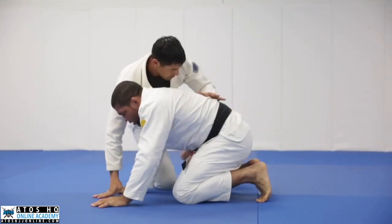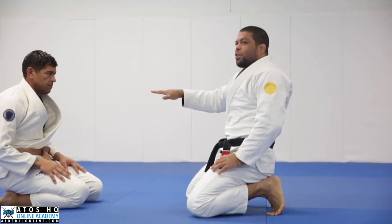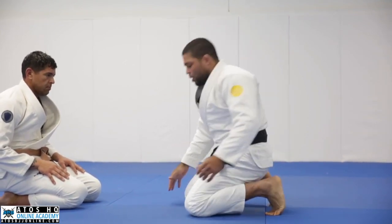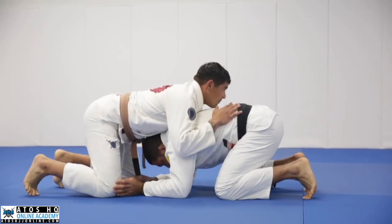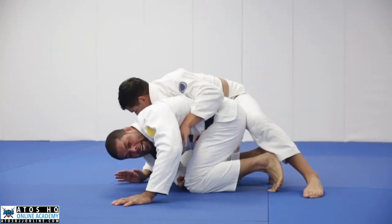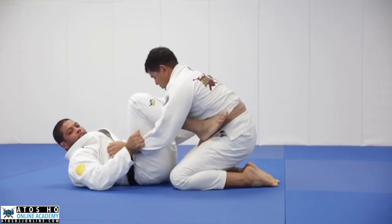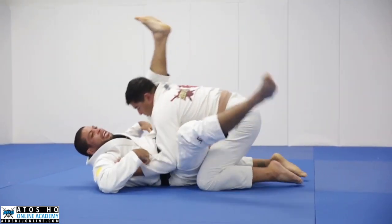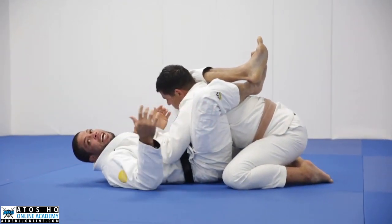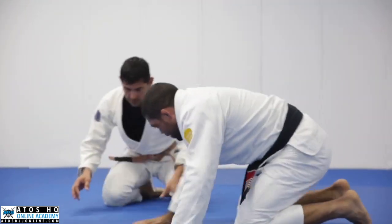Go back. So right now, your partner is not gonna link the hands together as a seatbelt. He's just gonna go really slow to the side, and you guys are gonna do a forward roll to recover the guard. Okay, that's the warm up. So I'll be here. Alex is gonna go with both knees off the mat, and then he's gonna go around me to the side. I'm gonna look to the outside, see? And then I'll roll over my shoulder, open my legs super wide, and then recover the guard, okay? Sometimes in the meantime, I can set up a triangle here. When I roll and I have one leg over his shoulder, that's a perfect timing for me to get the triangle, okay?